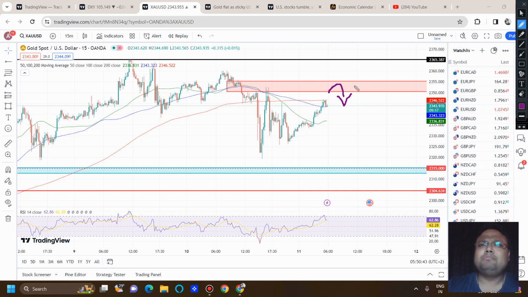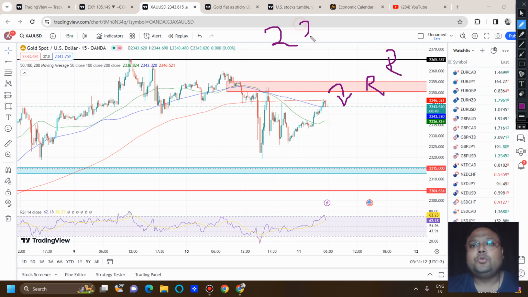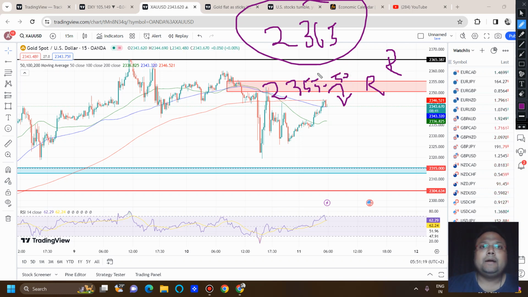So this is a medium level that may work when the market is not being influenced by news. So before the US session, if the market reverses from this area, as a day trader or scalper, you can also look for a sell. And the overall trend of the market is bullish, so it is better and safer to be on the buy side only. That we have been discussing for a long time. So these are the two resistances right now: the high made by the market, that is 2365 yesterday, and this one, 2355 to 2350.